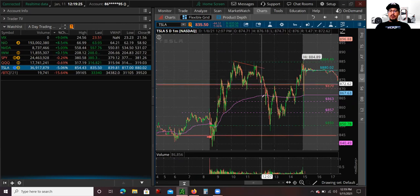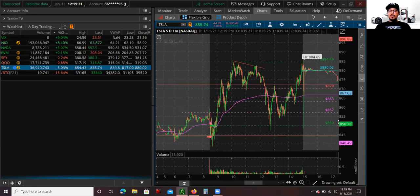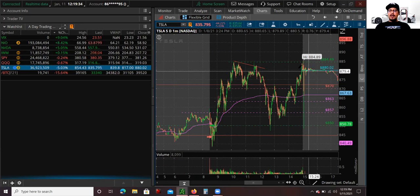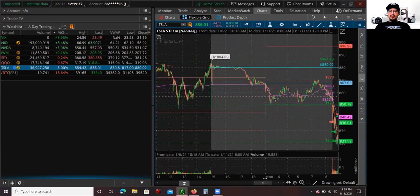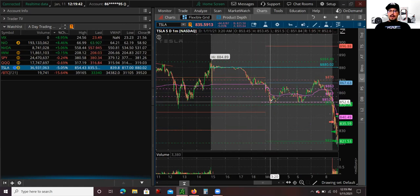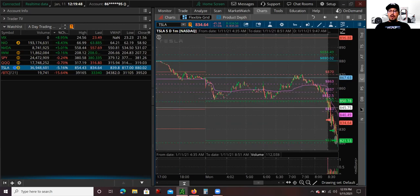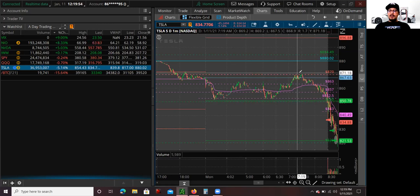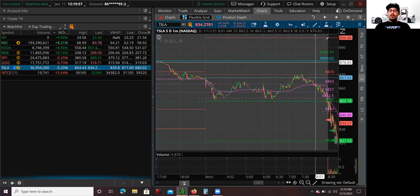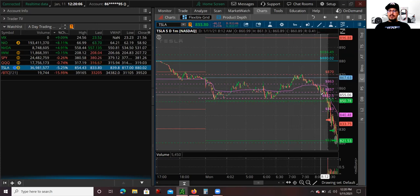We had a pullback, kind of like a blow-off type of move. It bounced off the $850 level and closed around $880s. But if you looked at after hours, that move was starting to sell off. Pre-market today, Monday, it was already below Friday's close — so technically it was already red. It had a little double bottom today. I wanted to see if it could break $870, and if it goes green that means it's going to continue to trend. But it didn't — it started to sell off again pre-market, tested the midpoint at $870, and started to kind of sell off, eventually breaking pre-market lows around $850s.